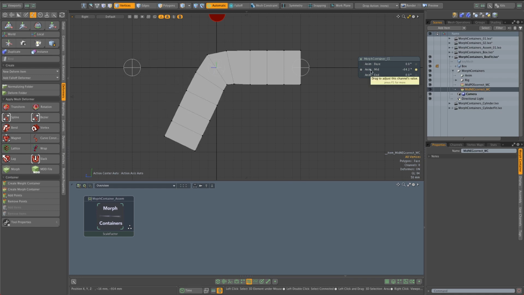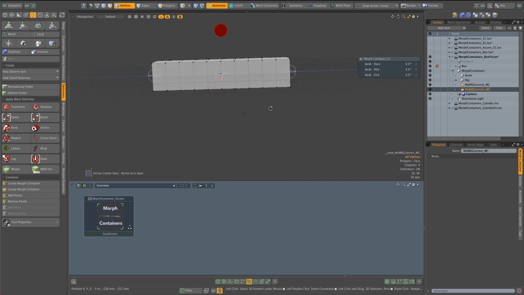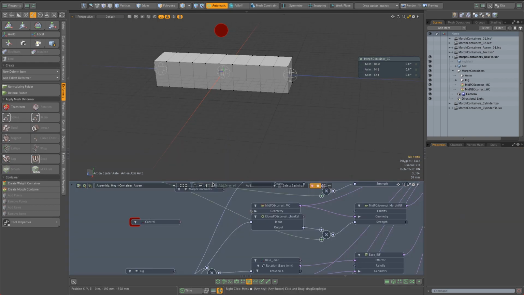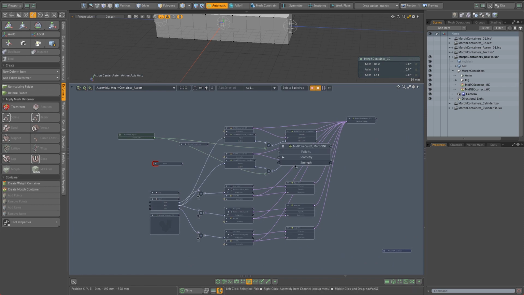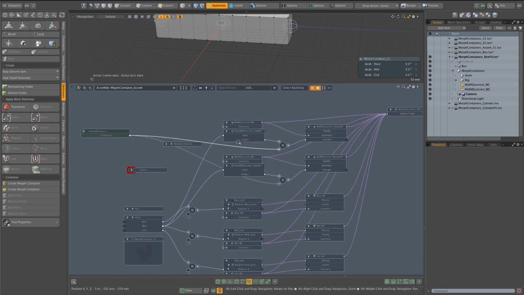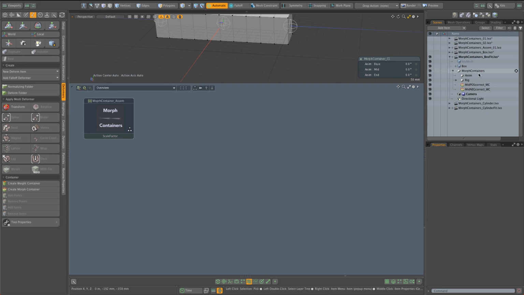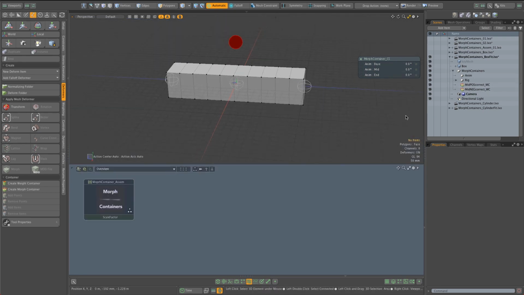No need for you to go in and manually do it. No need for you to set anything up. The rig is a self-contained system. And even though this maybe looks a little complex, it's actually quite simple. But you don't ever even need to go into there. You just go here, select the weight containers you want. Sorry, the morph containers you want, and you're off to the races.